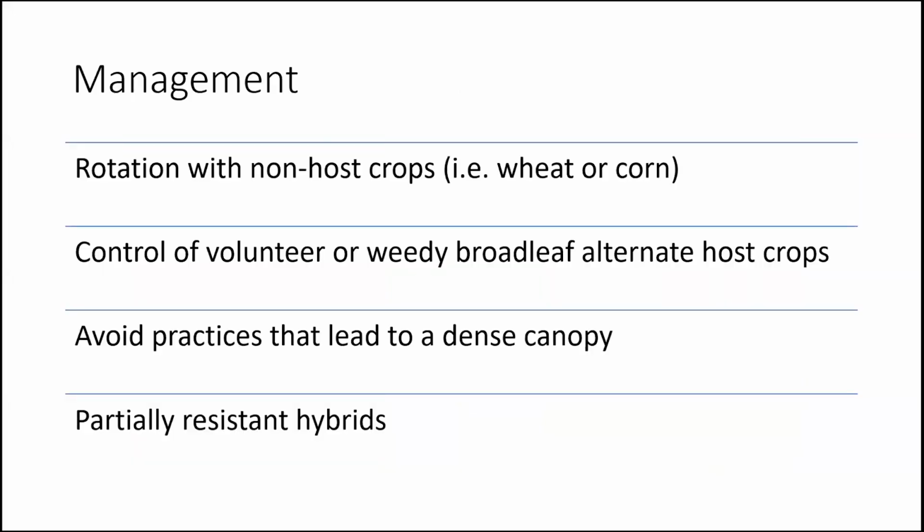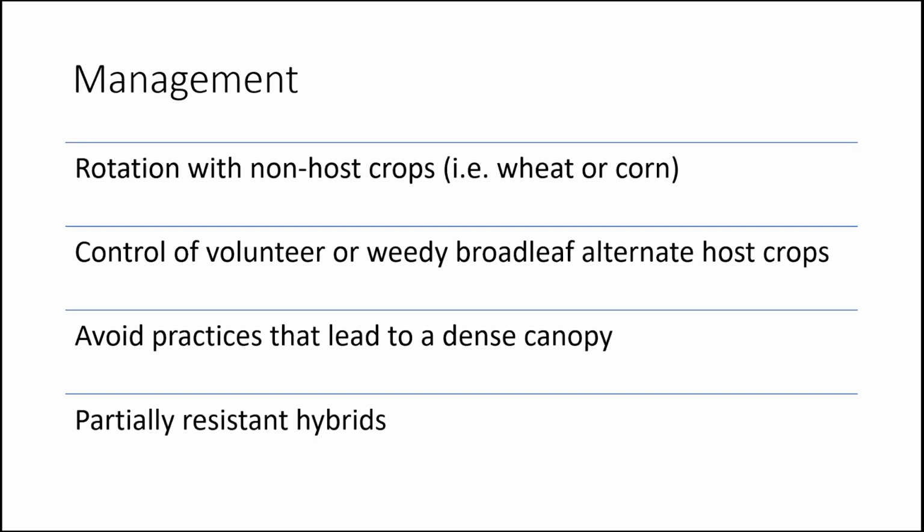So management of sclerotinia is rotation with non-host crops such as wheat or corn. It's really important to remember, and I'll emphasize this a few more times, that white mold affects tons and tons of other crops. It's over 350 different species. So soybeans, most of your pulse crops, those are all good alternate hosts for this disease, and it will continue its life cycle, and it will continue to grow in amount in the soil.